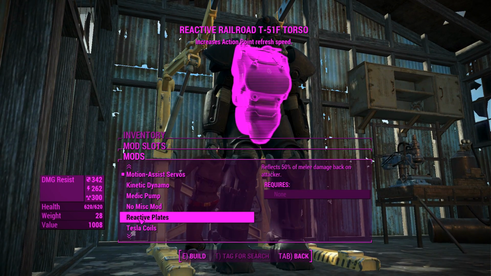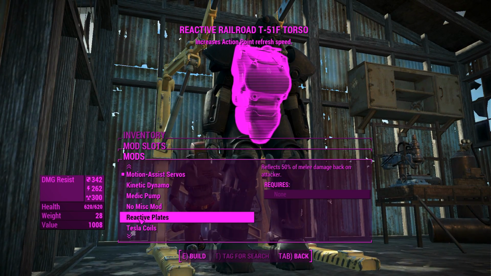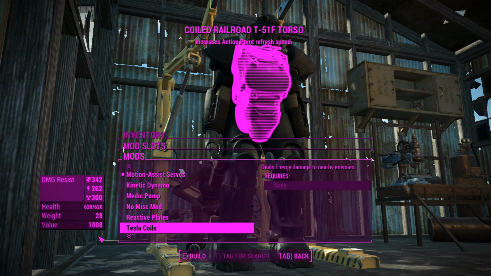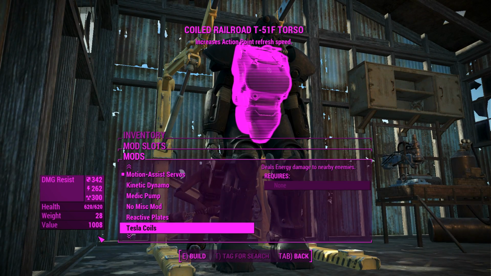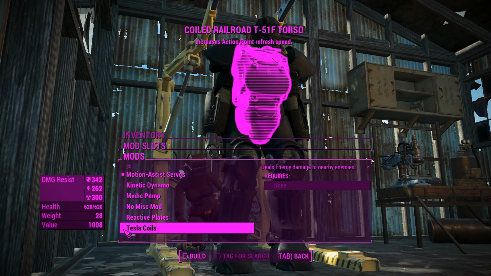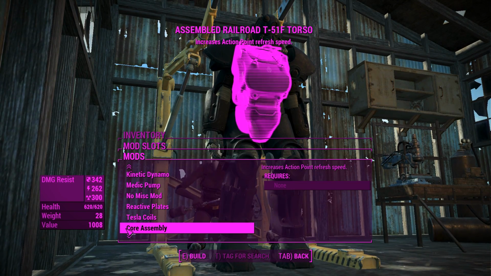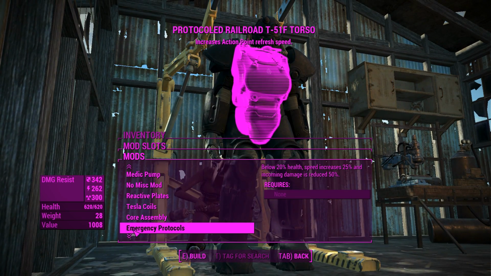Even the legendary effects with this same sort of effect to it, they rarely do anything. But the Tesla coils, you can actually kill low-level enemies that swarm you very quickly. Basic ghouls will go down, but that's not really a problem anyway, because you can pretty much one-punch those guys anyway. Now, we've got the core assembly here. That's good for another VATS-centric build with Bugger Off Java, because you get a little bit more action point regen.